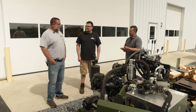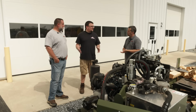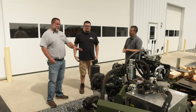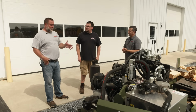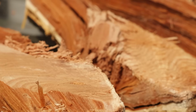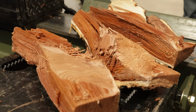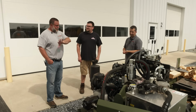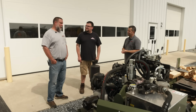Correct, yeah. So you're even below that half gallon. It's going to depend too. If you're doing a whole bunch of heavy tree service wood all day, it's going to labor a little more and use more fuel. Correct. And these machines will shear. So when you get those ugly crotches, it's not a matter of it's going to stall. It'll literally cut through all that and you'll see it as a shear, not a split. It's just something you don't see in box store wedges or box store machines. And that's where the diesel really just stages down and runs right through it. But I don't see a huge difference in fuel economy with the diesel.